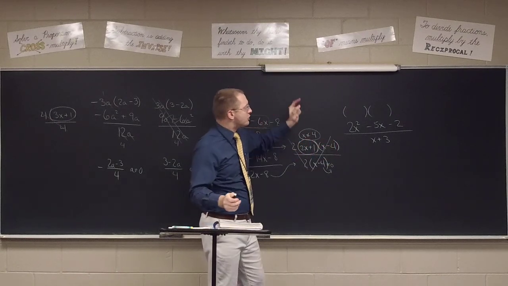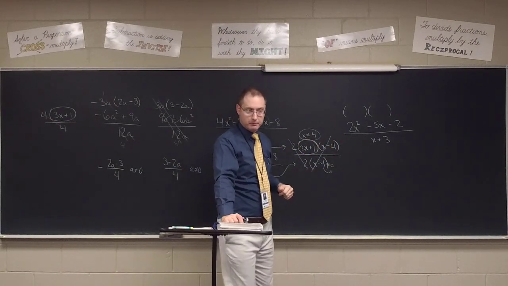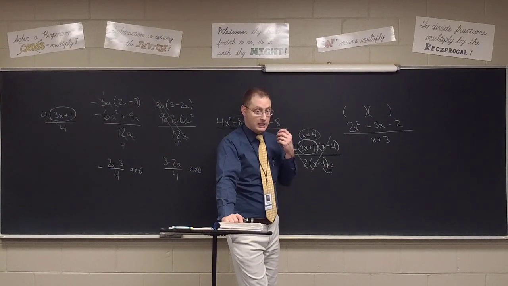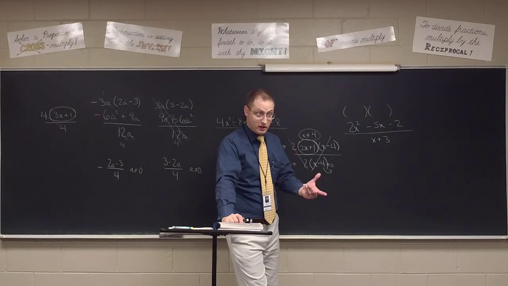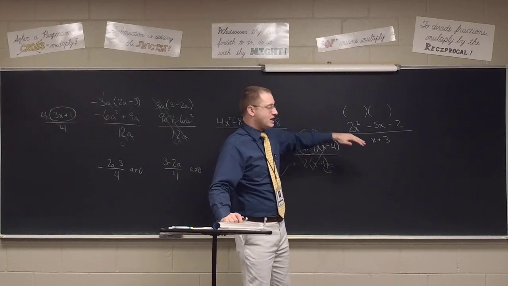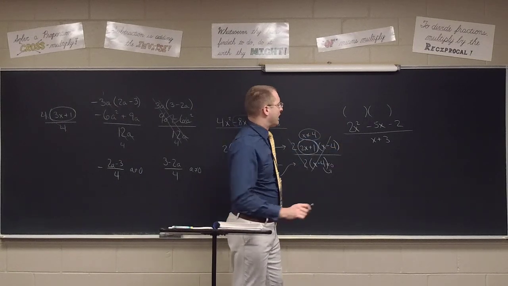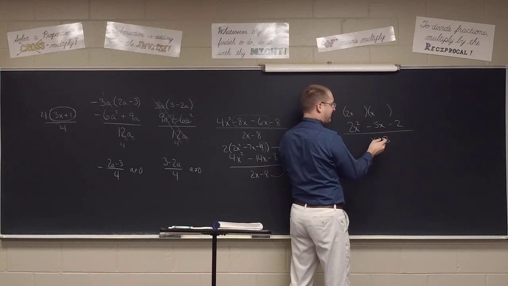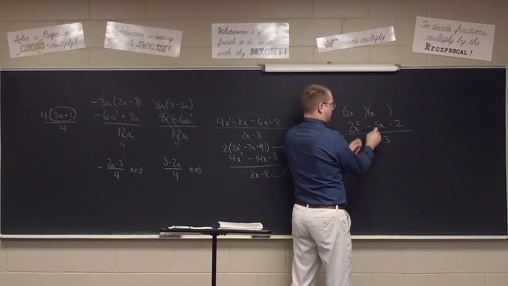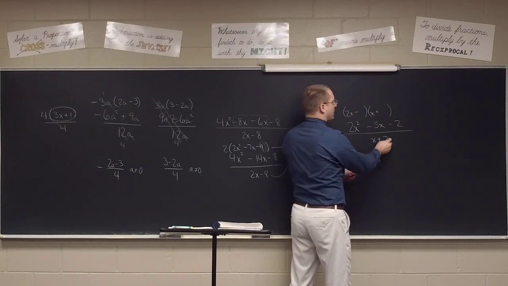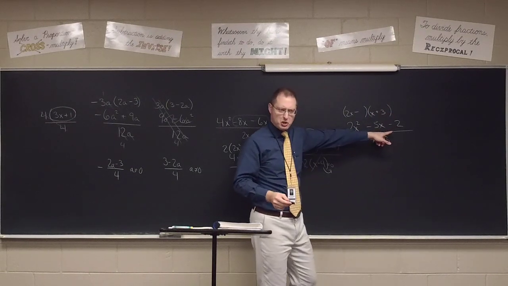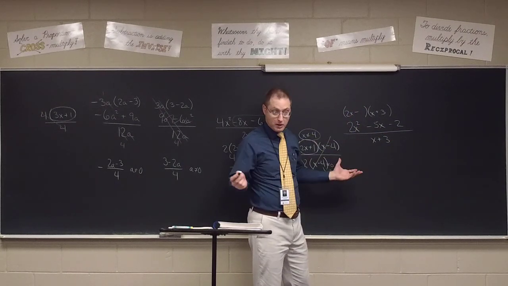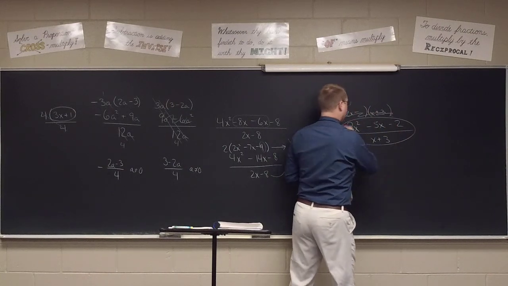But question, class, when is the only time it would help me to factor? If I could then follow it up by canceling, right? Does it help me to factor this if I can't get any cancelable stuff? No. Well, is there any way I could factor this to get an x? Well, sure, 2x and 1x, right? Is there any way to get a positive with the x? Sure, negative positive, because the signs have to be different. Is there any way to get a 3? Wait a sec, can you split up a 2 to get 3 in anything? No. So even if it does factor, neither of the factors would cancel anyway. So why bother? There's my answer.